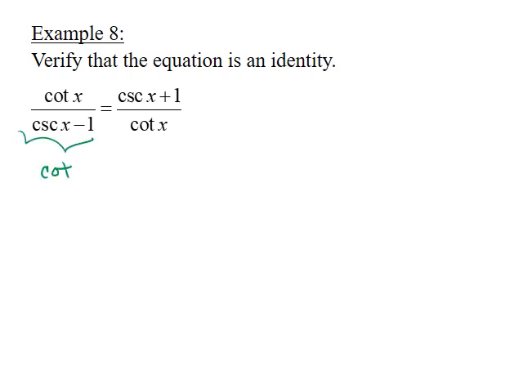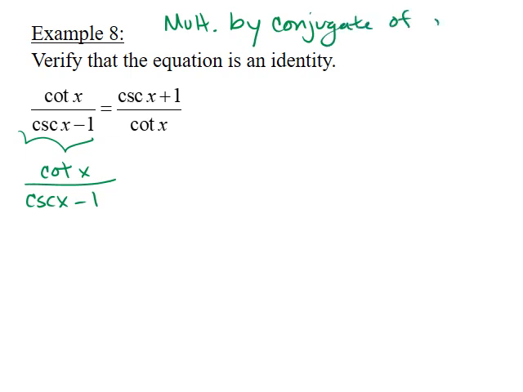So just rewriting this left-hand side. You might be thinking, well, nothing's squared, so I don't have a Pythagorean identity. What am I going to do to manipulate these? You might start rewriting in terms of sine and cosine, but you'll find that there's not a lot that you can do. So instead, in this particular problem, what we are going to do to simplify is we are going to multiply by the conjugate of the denominator.